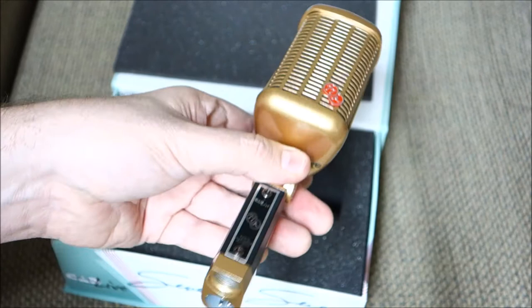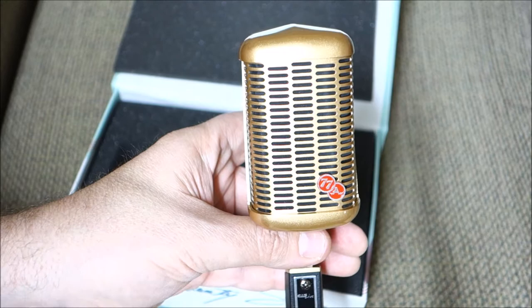But there you go. The 77 A-Static reissue. Super cardioid.